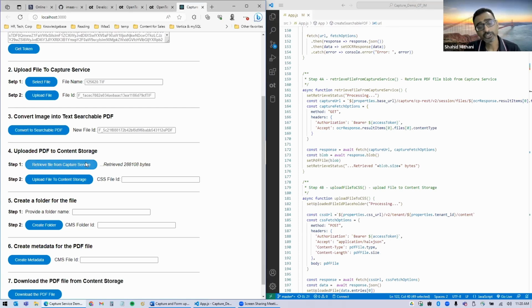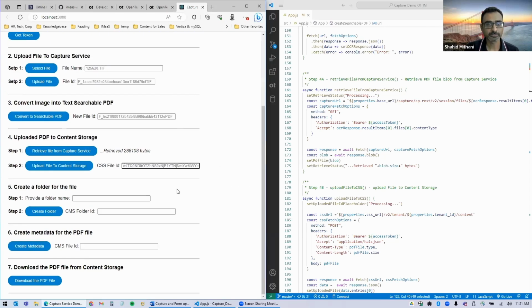Sorry, the first step is to retrieve. My apologies. The first step is to retrieve the file from the capture service staging area, and the next step is to now upload it into the content storage. So it's a 2-step process. It's 2 different API calls, and now you have the file ID from the content storage service.